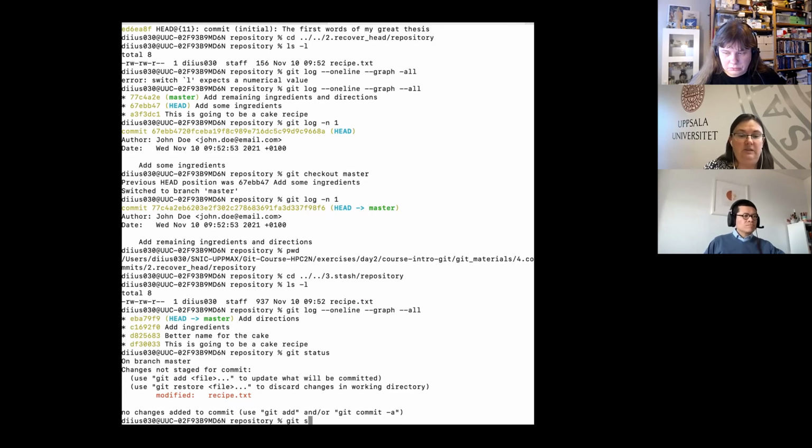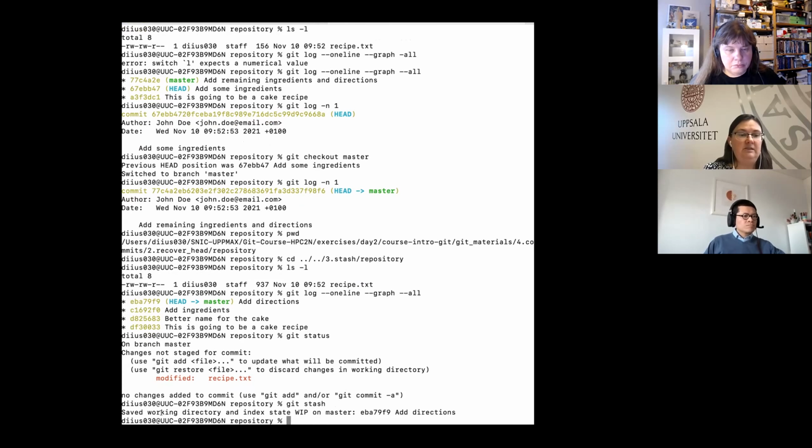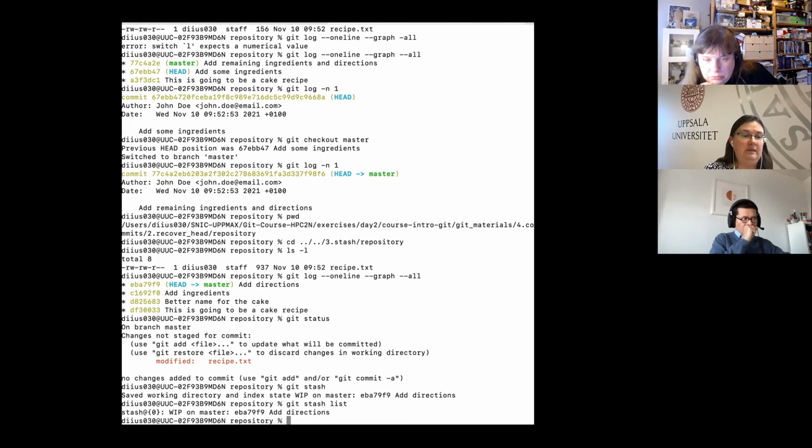And I do that using Git Stash, as we have just learned, and enter. And then it says that, okay, I have saved your working directory and the index. Well, in this case, the index was empty, but anyway, by default, it saved the index as well. And if I do Git Stash followed by list, I can see the stash index for this particular stash, which is 0.